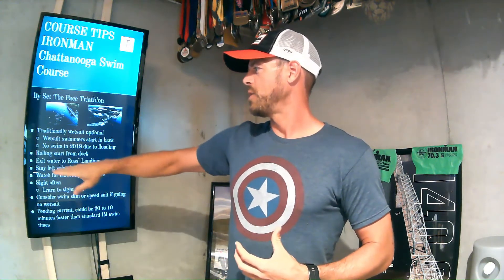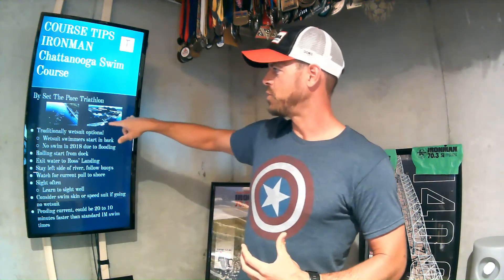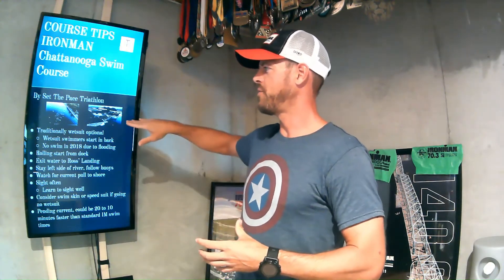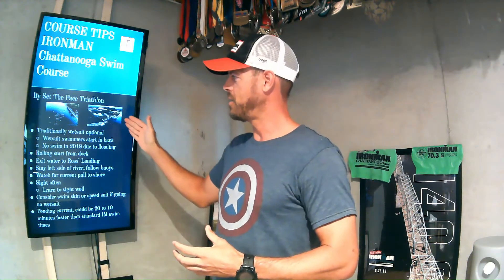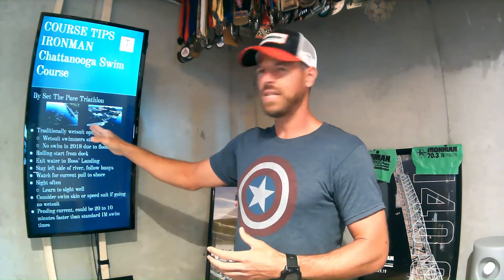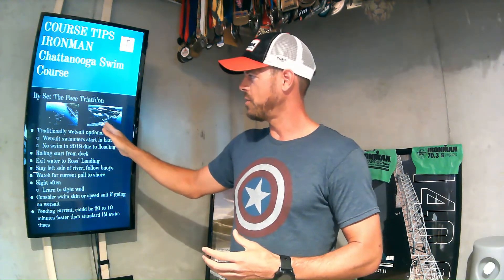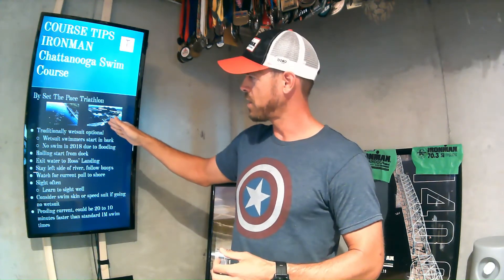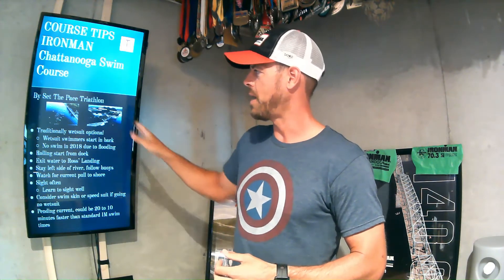So you've got a rolling swim start and you'll exit at Ross's Landing. When you swim up here you're swimming in and then you want to take a sharp right. The years I've done it — the two years I've been able to swim — the current has not been so strong that you need to worry you can't make it. But you don't want to be too far wide and then have to fight the current to get back in, wasting energy and time. So when you're swimming in, as you see Ross's Landing and start coming in close, watch out — they do have boats in there — be as close to that corner as possible and make sure you're sighting well to not miss the turn.